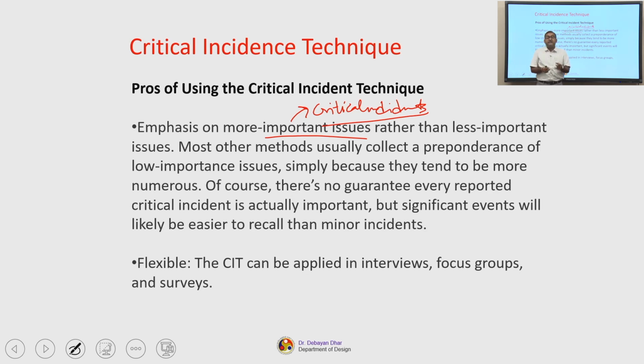It is flexible. The critical incident technique can be applied in interviews, in focus groups, in surveys, and even in think aloud protocol sessions, when you are trying to understand the practice. You can focus on whether any critical incident has just happened when you are asking retrospective questions. You can ask about the experience he had recently, and whether there was any critical incident there. But if you are doing it concurrently, probably you cannot ask those questions, because whatever he experiences, he is going to tell you.